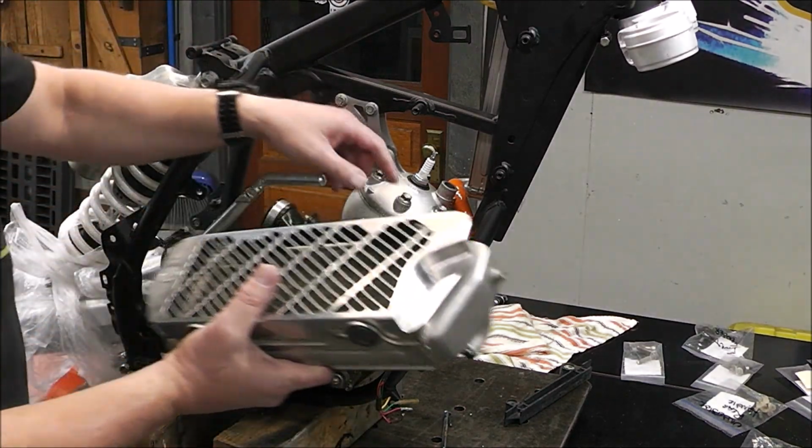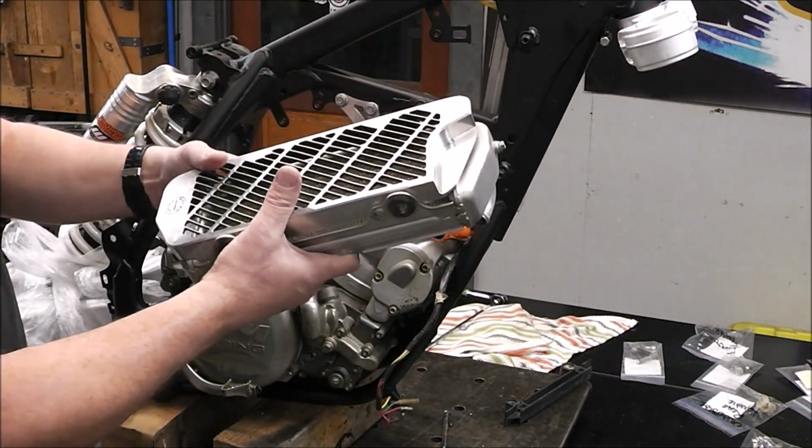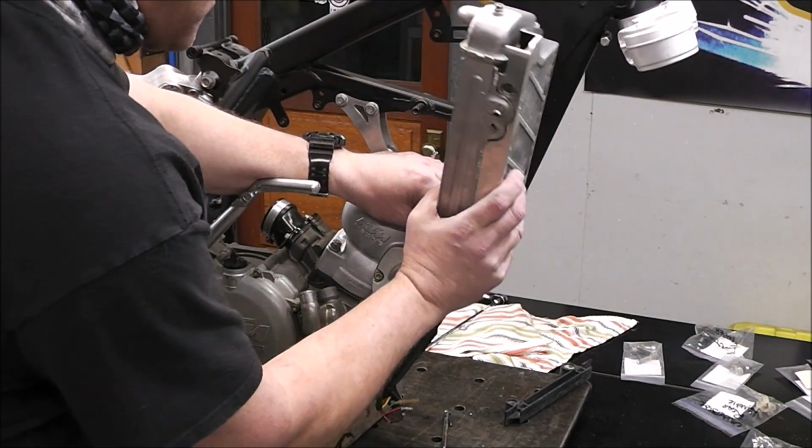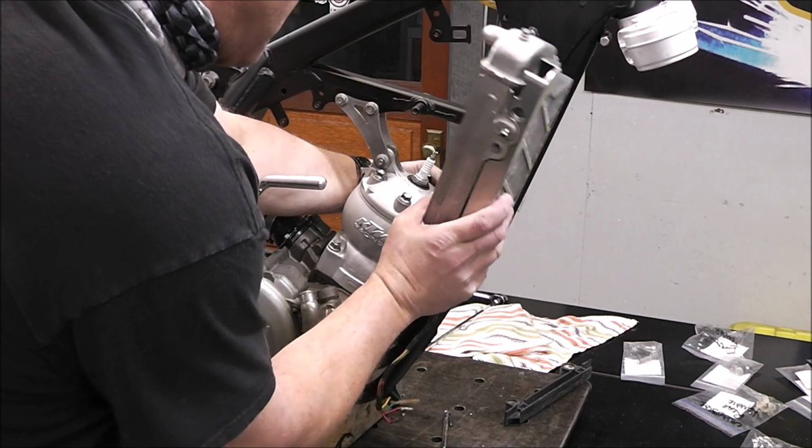I put that on first because it's hard to get it down in there after the fact, so it'll make it that much easier to do it now versus fighting with it.